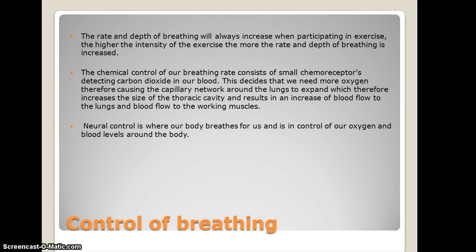all the working muscles. And neural control is where our body breathes for us. Basically, it's a kind of an unconscious act. It's where our body's in control of the oxygen and blood levels around the body, and ensures that we're getting all the oxygen and all the correct minerals that we need in order to keep our muscles working.